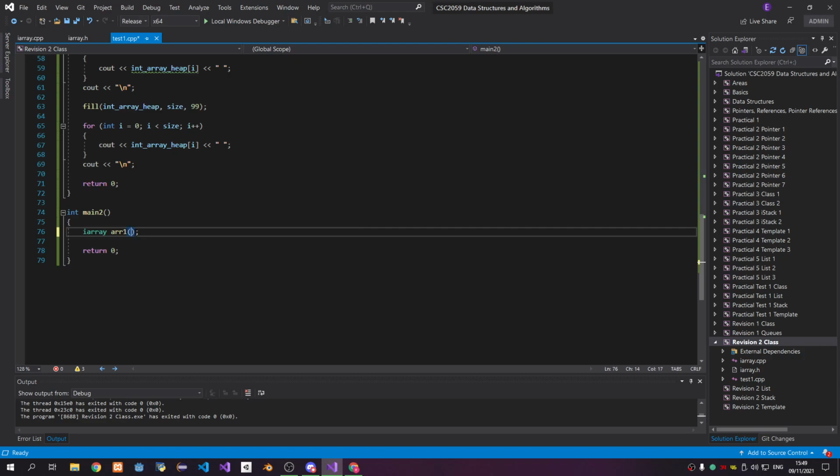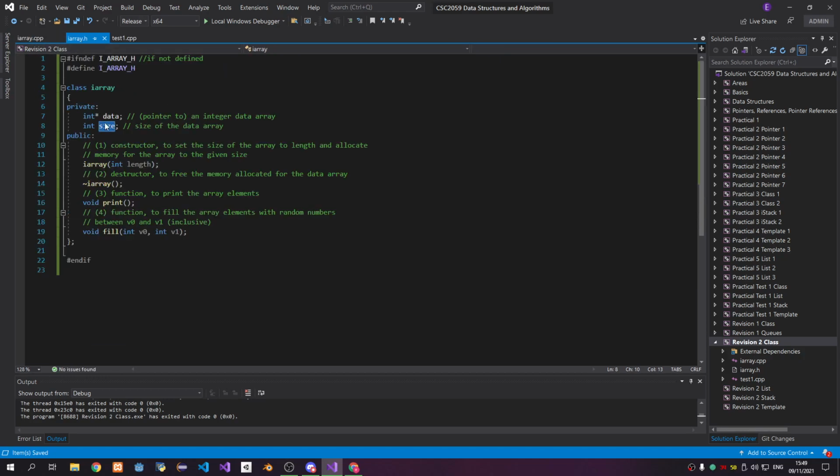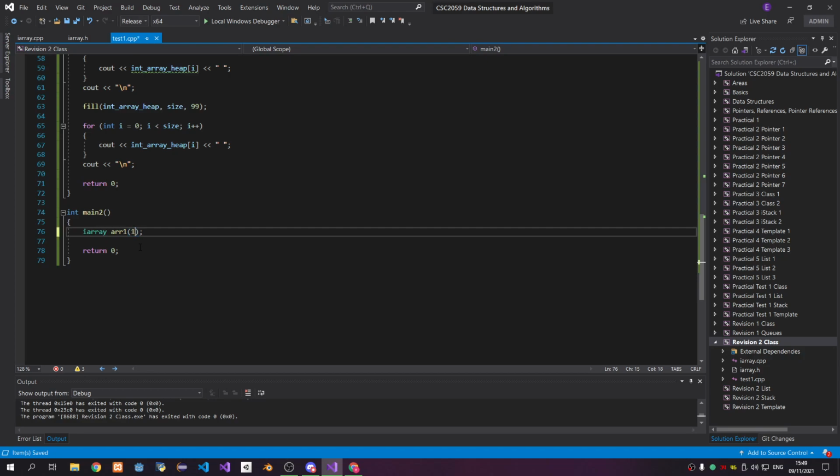So when I create an object like this, I call the constructor by using the parentheses after the variable name, just the name I gave it, and giving the constructor parameters in here. So what are the constructor parameters? Length. So I give it a certain length. I say 10. I might give 20 because I want to see the range of values that this rand gives me.